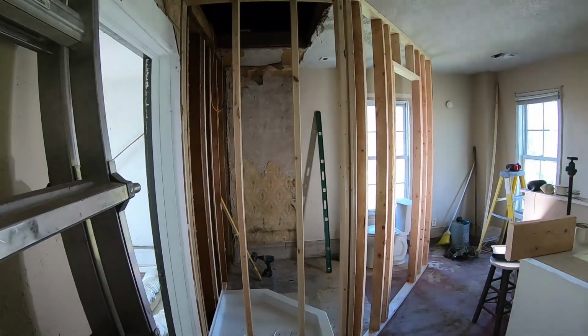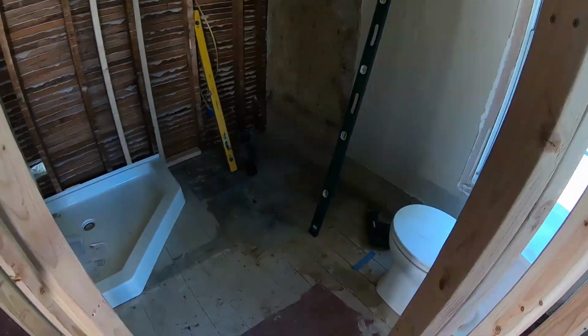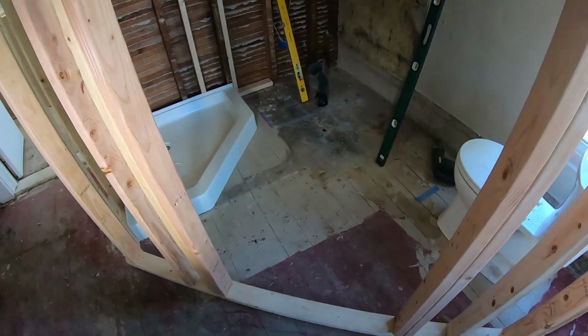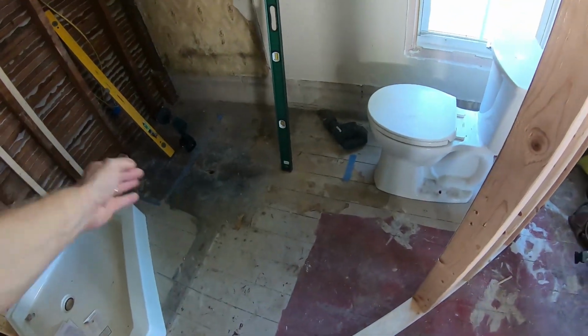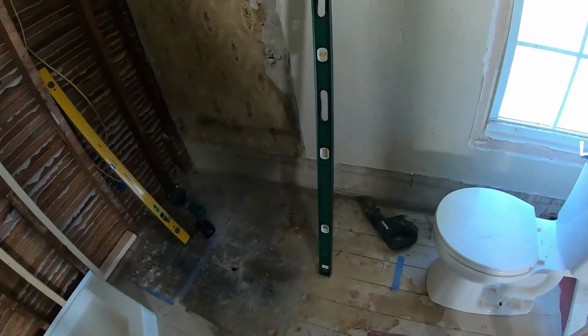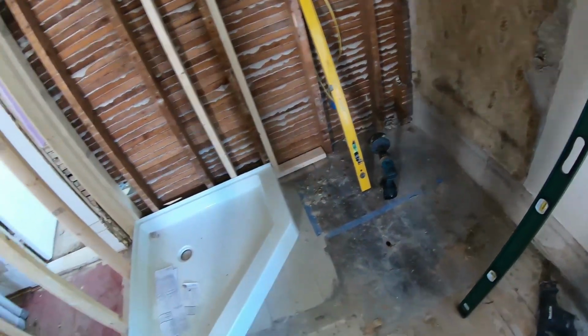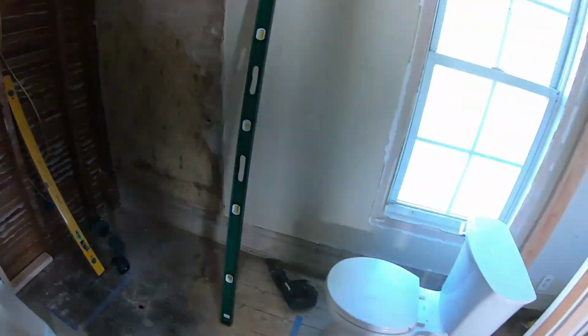All right guys, there you go. The bathroom is framed in. I ended up just centering the door here in this opening. I think I would actually like to swing it, left-hand swing over here into the shower, so that when you walk in, you've got immediate access to the toilet and then it opens to the vanity. And then the door won't be blocking the light coming in from that window.